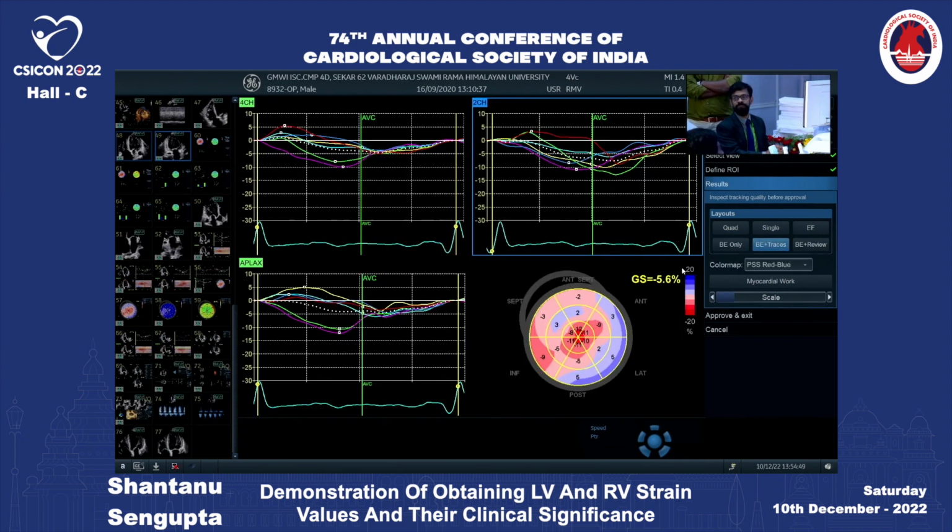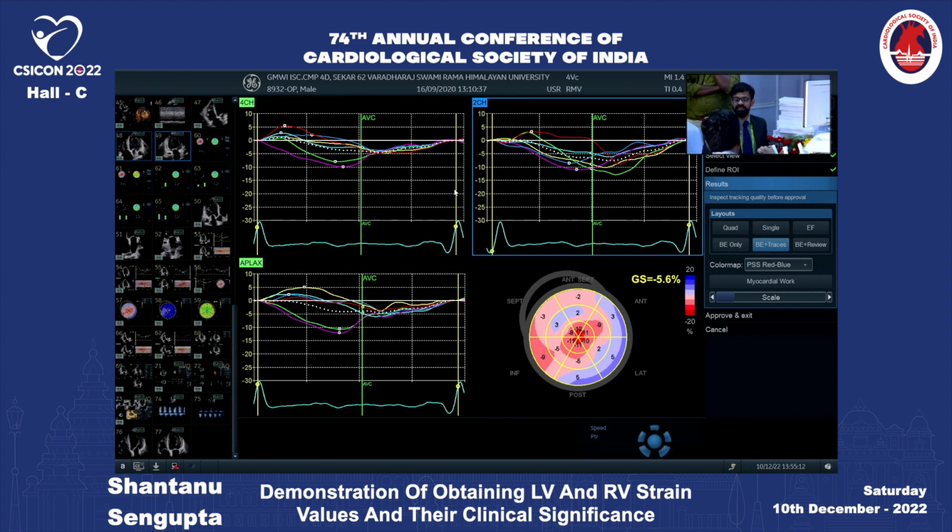So, what is the clinical relevance of these line diagrams? The clinical relevance of the lines is that there is a lot of dyssynchrony. It is a pattern which you have to identify. Does it translate to any significance? The answer is no. It has not been identified to have any prognostic value.